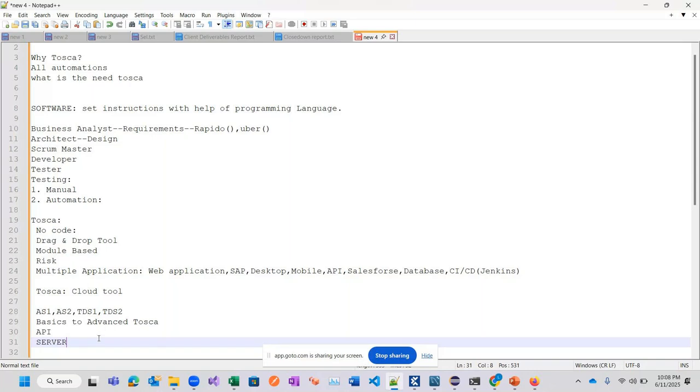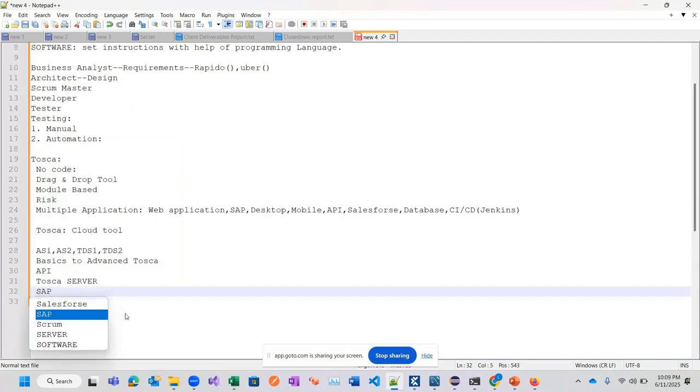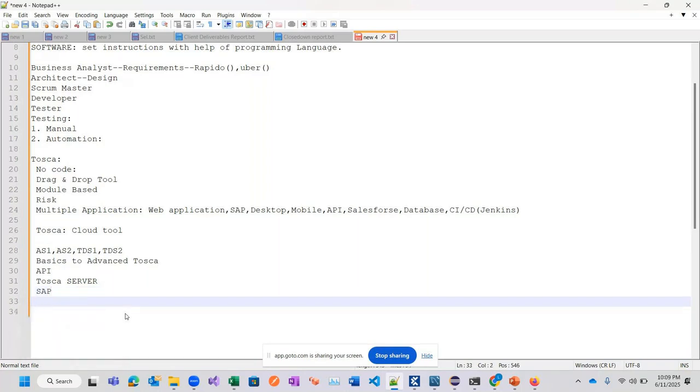For that data management we use the server also. So in our sessions we are going to discuss the Tosca server, what it is and its advantages. Also the SAP application. Nowadays most of the calls we are getting are with SAP, Salesforce, API, and continuous integration and deployment. All these topics we are going to discuss as part of our course.